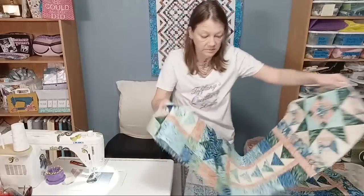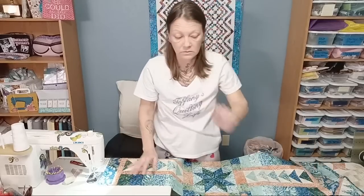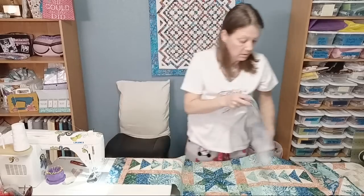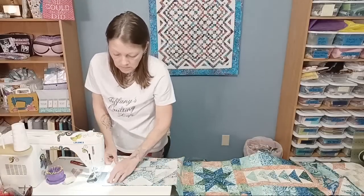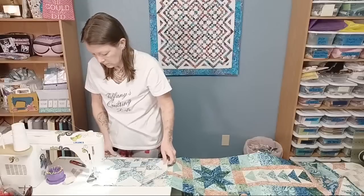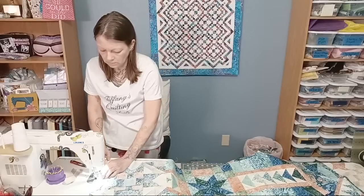All right, so this needs to be pressed, but for now, I'm just going to lay it out of the way. We're going to do the same here. So this would be, if this was upside down, this one goes on this side. Nope. Yep, it's going to go on this side because it's going to go over there. And the other one will go on the other side. Okay.